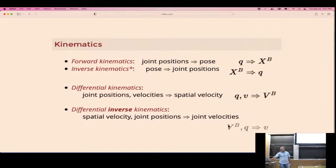In our notation, it looks like this. Forward kinematics goes from Q to pose. Inverse kinematics goes roughly from pose back to Q.